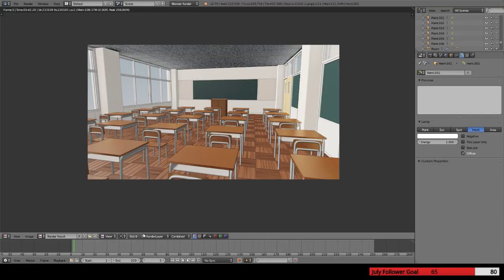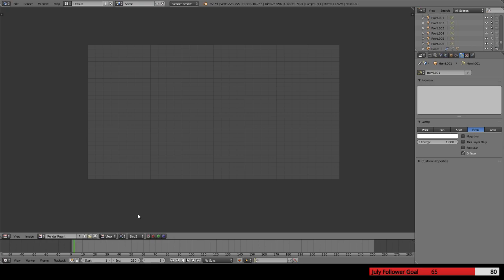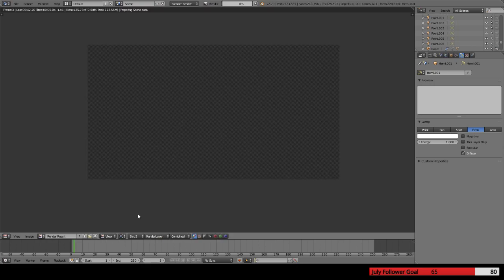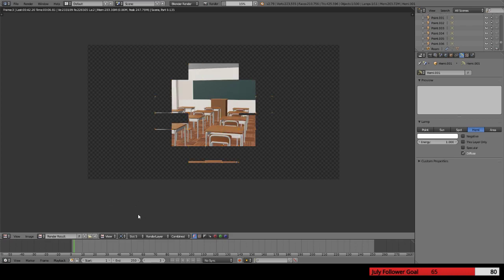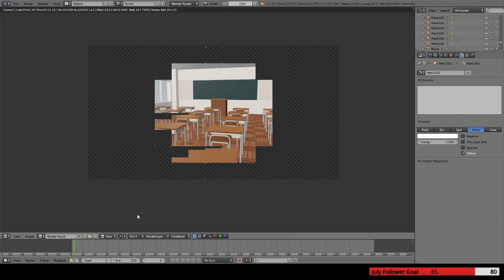So yeah, this is the part that's quite annoying because you have to go in, change some stuff, render. Now, I would generally be using the rendered mode, but it'll lag everything out, and I don't want that.